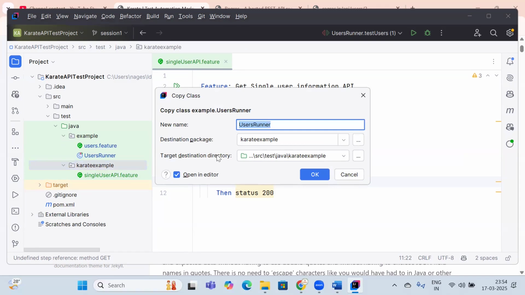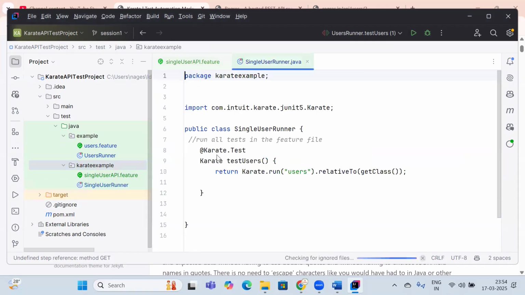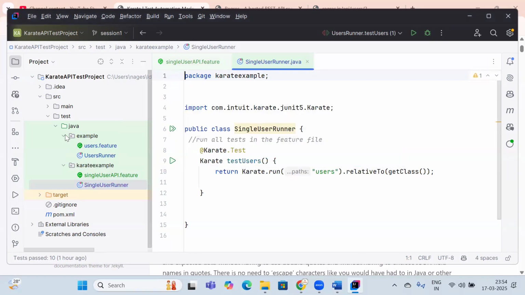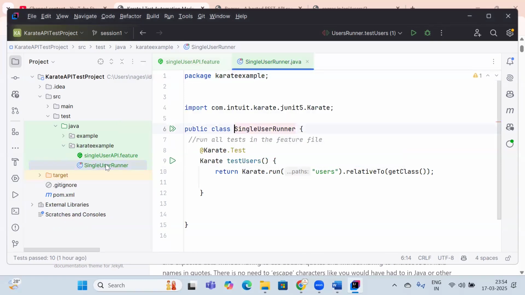So here the class name is single user API, single user runner. For every feature we have one runner. Let me open this one. Basically this runner file runs all the tests in the features.